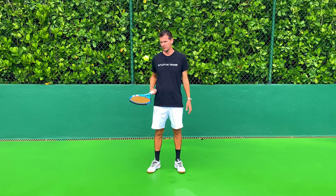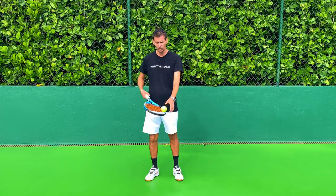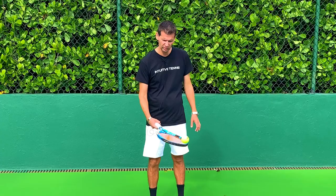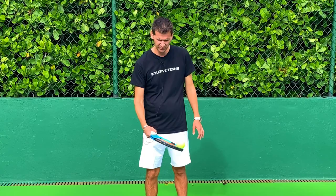Another great exercise for the beginner level is to try to roll the ball along the edge of your frame. You can see here how the ball is rolling along on the edge. And the more comfortable you get, you can start speeding this up. And often the ball will roll right off your edge if you're not careful. And then you can also change directions. You can do this before your tennis practice, and this will improve your feel.